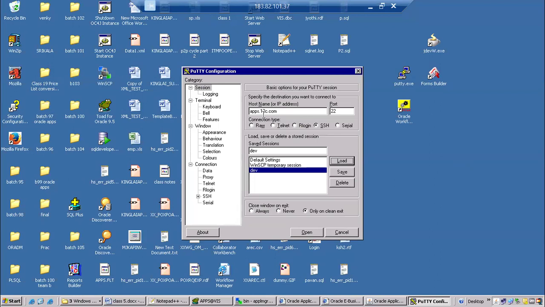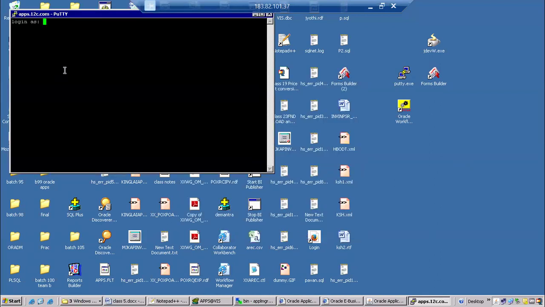Click on this, load. You need to give your host name and then open. Username is applmgr, application manager. Password is also the same. Soft link we can create through this only.